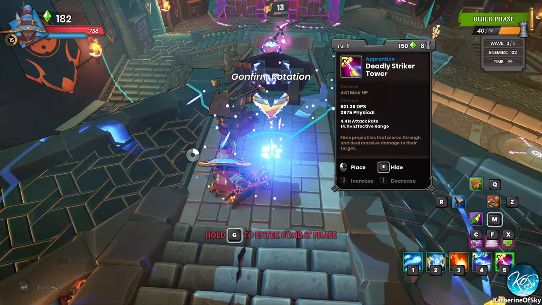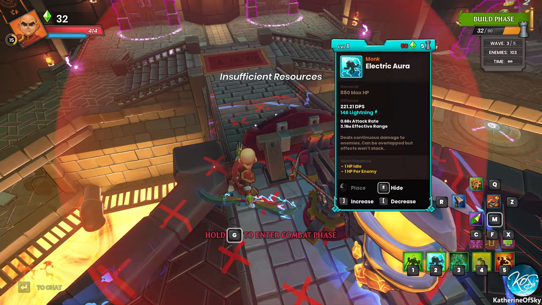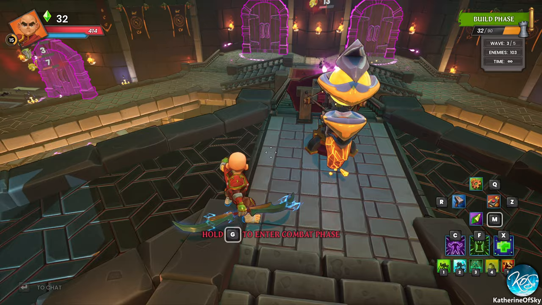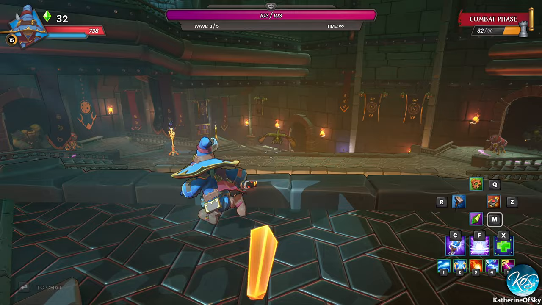I think the other thing I want to do is probably just get Monk up here and get auras. Oh, we have no resources. Alright, and you have a terrible weapon, so let's get back. Let's get you, because you have a ranged weapon. And see what we can do here. Oh, there's a wyvern, you can see already. Oh, look at the deadly striker. Gonna have to get it again.